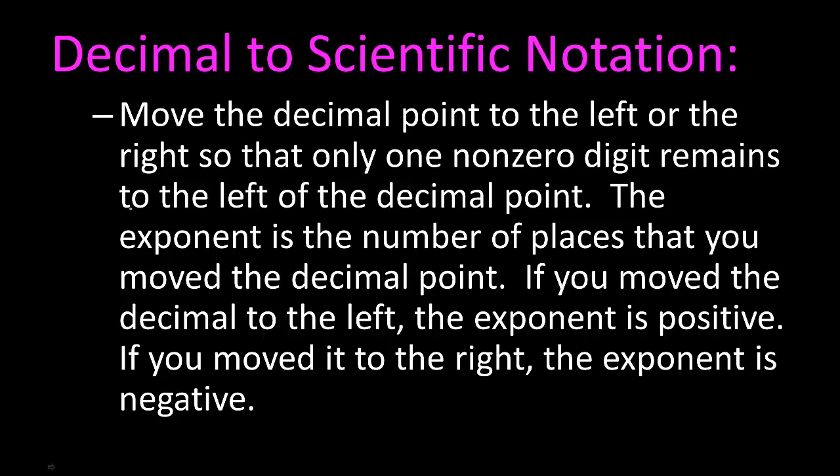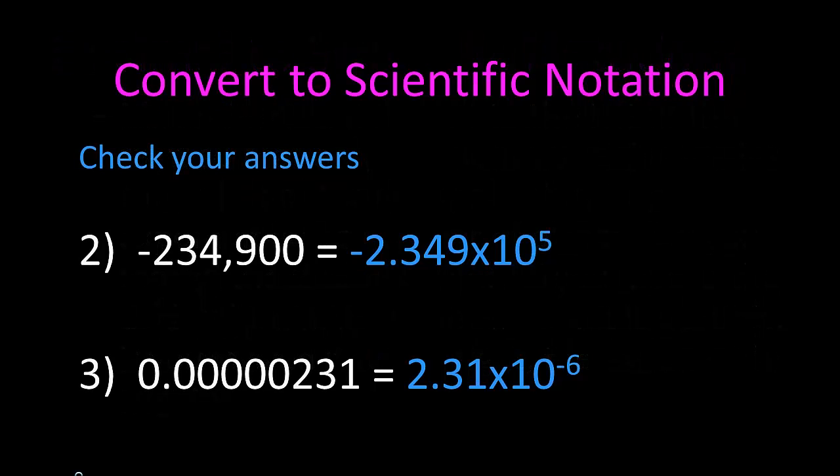All right, what you need to do now is write all of this down in your own words in the spot that says to convert from decimal form to scientific notation. When you are done, I would like for you to do numbers 2 and 3 on your examples and then check your answers. Here are the correct answers.